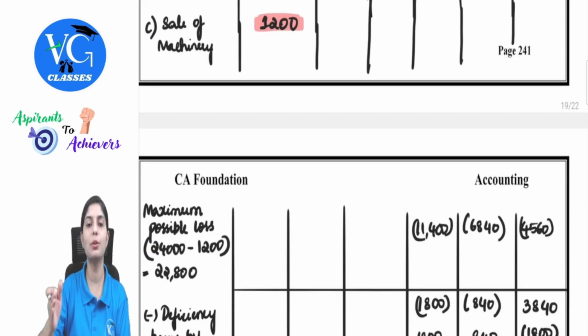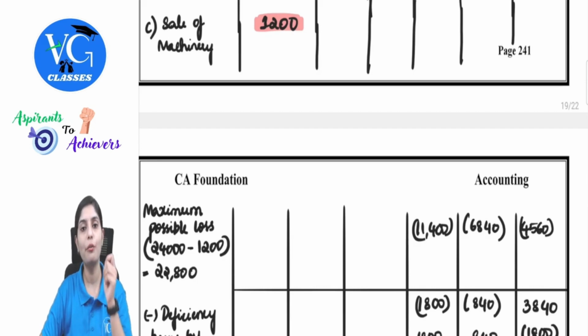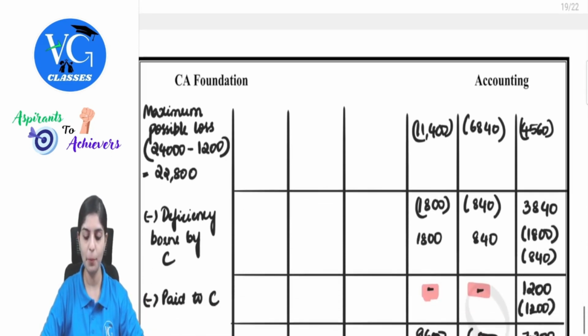That needs to be distributed amongst partners in their profit sharing ratio, which will help us find out the deficiency. So with the partners who's having a positive capital balance, which will be solvent partners, we will apportion the deficiency, same like the application of Garner versus Murray rule. So we will do that in the capital ratio.